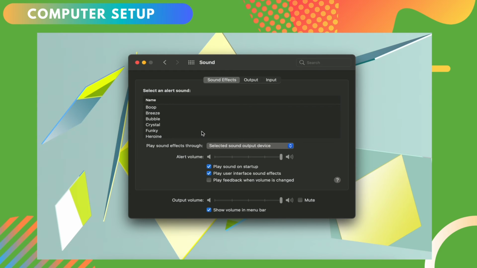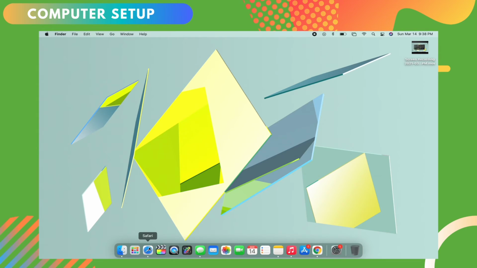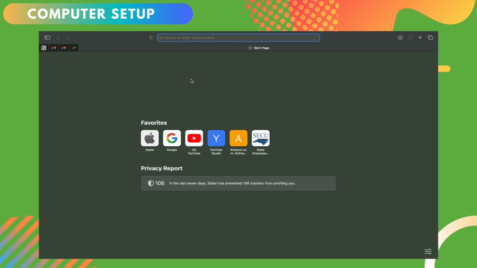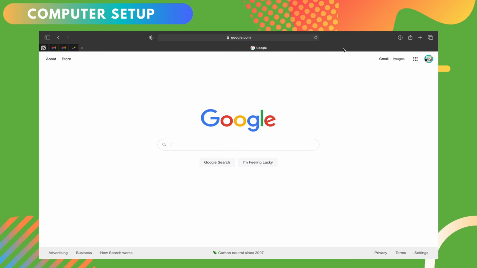So if you hate always having to go to the same website every single time that you open Safari and it is just not open for you, well, this is how you fix it. You go to your Safari, and then if you search up a page, so if you wanted to go to Google, and right here is the tab that Google is a part of. You can press and hold that and then drag over here until it becomes smaller. This is how you create a permanent page on Safari.